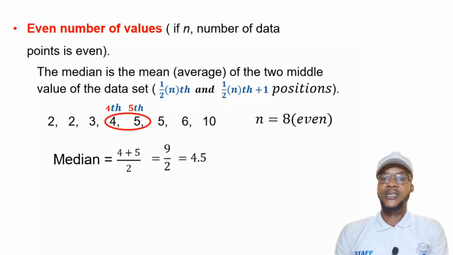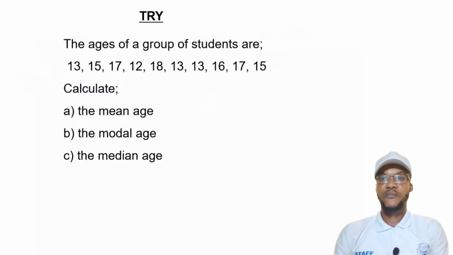If that's the case, then let me give you one to try. I'm giving you a few minutes. Try this one, then after that we compare to our answer. I only produce the final answer, so you have to work it out to get your answer. And when you finish, you compare to the answer I'll provide. So I'm giving you a few minutes. Go through.